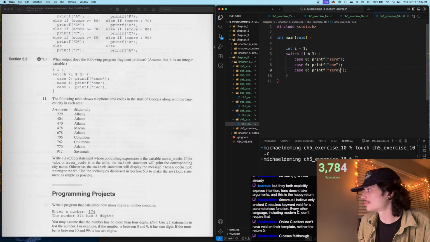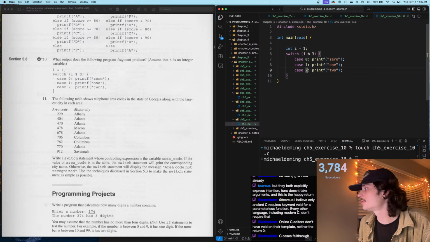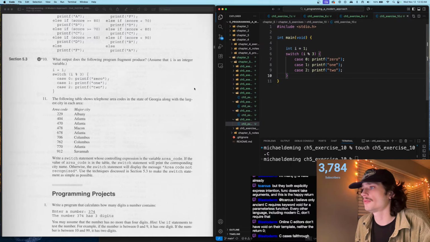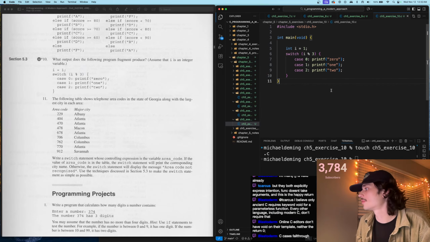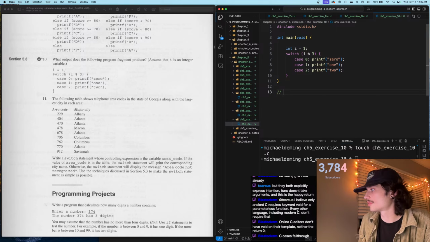One, 2, over here 2, 1. So what will happen here is the output of this program will be quote 1, 2.